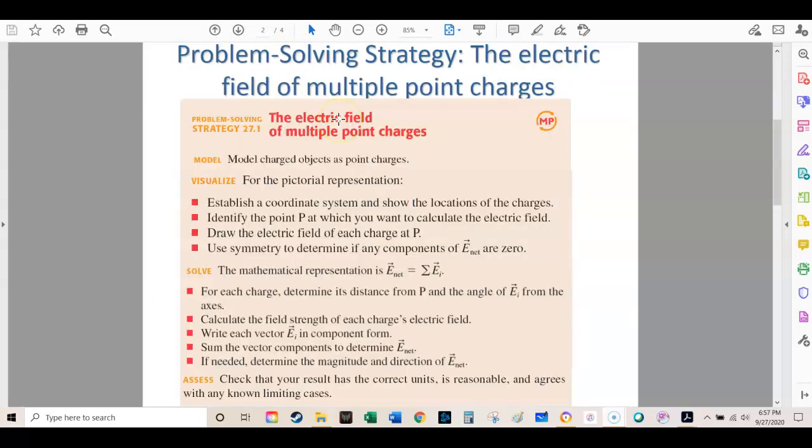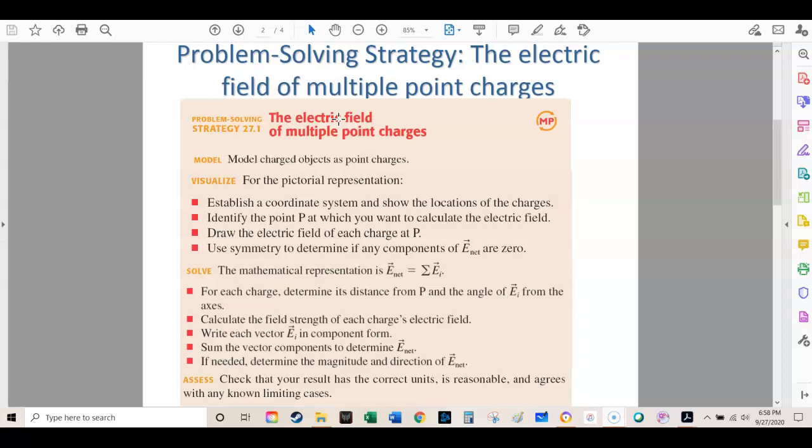What we're going to be doing is calculating electric fields due to multiple overlapping point charges. Up until now, we've only been doing one point charge in one dimension. So this is multiple point charges in one dimension, right? That means we're going to have more than one vector, and we have to add those vectors and then calculate the electric field and quantify it somehow.